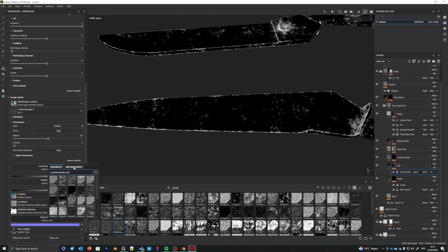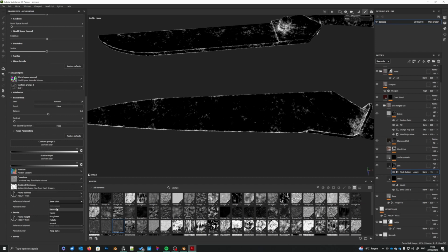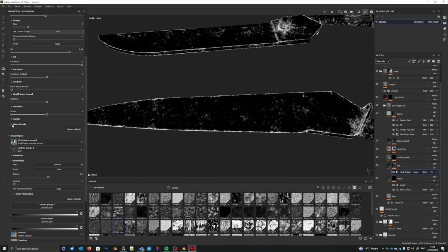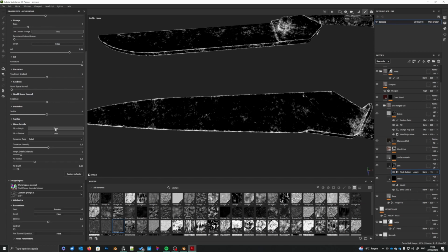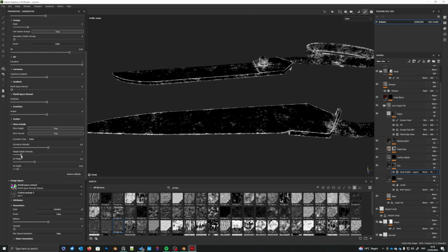And in micro normals, go to anchor points, take the height pass, choose for the reference channel the normal, and here reference channel height. And if you now go to micro details here, activate this, you can see the changes we did in our height now influence this generator as well. So if we do the detail really extreme, the scratches should show up, like, or the intensity, I don't know which one.